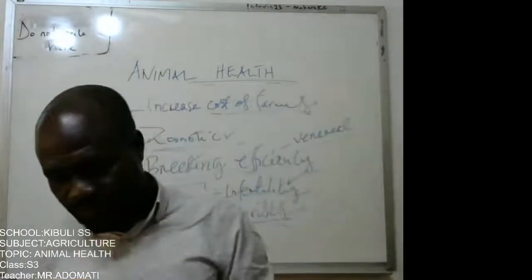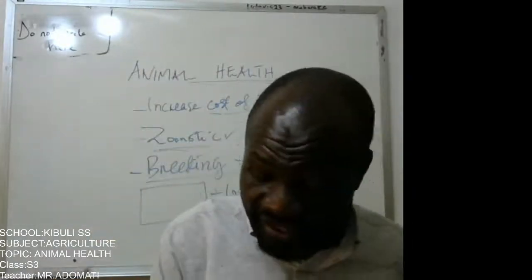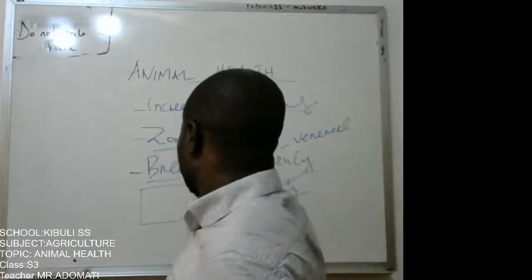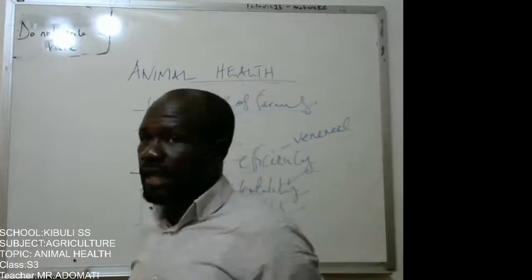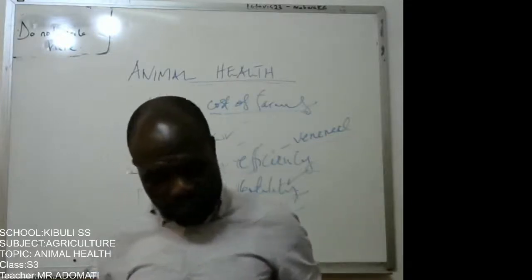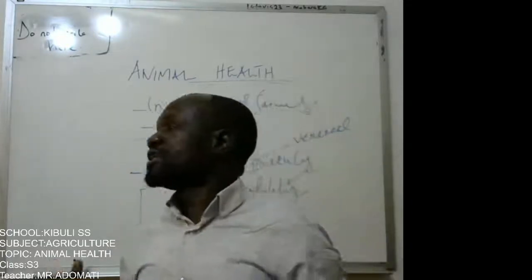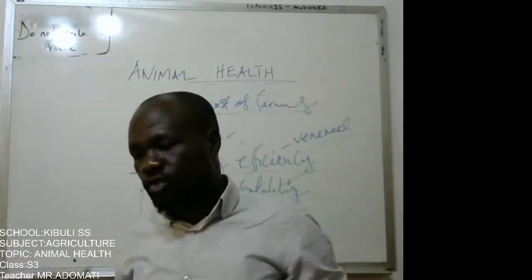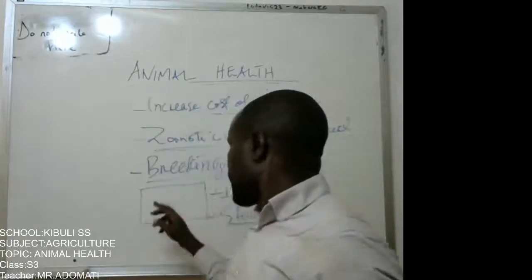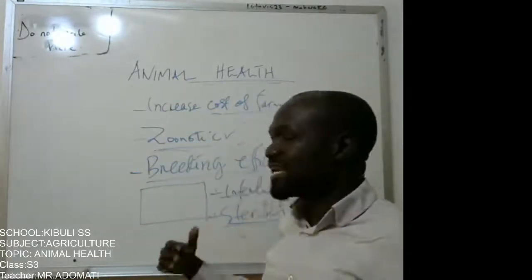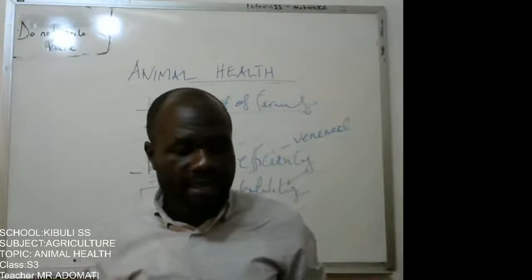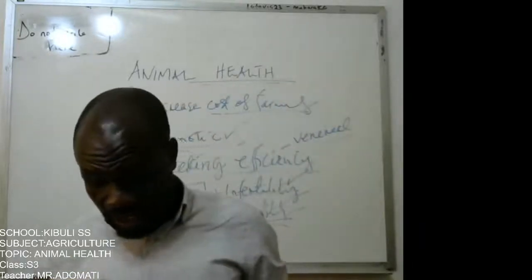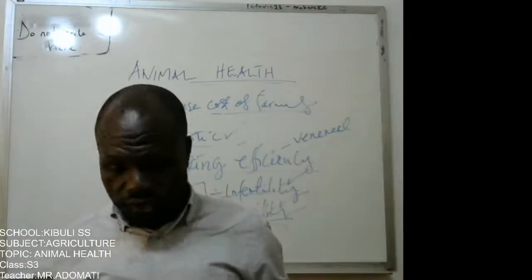And once that happens, then the breeding efficiency is going to lower, and breeding efficiency lowering is not good for a farmer. Remember, our objective is to have these animals so that they can reproduce. We all want our farms to expand. We want our farms to grow. So, if the breeding efficiency is low, chances of animals multiplying is going to be limited, and once that happens, then we're on the dark side. It's not good for us.